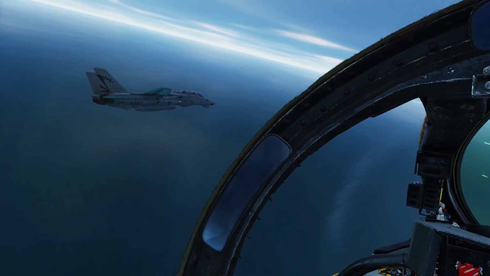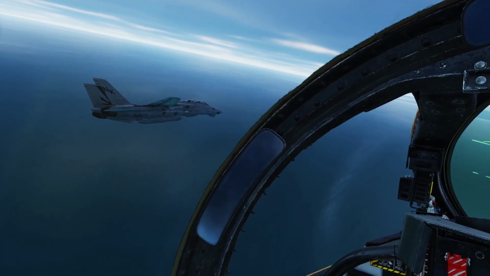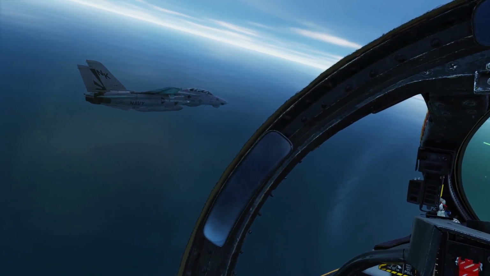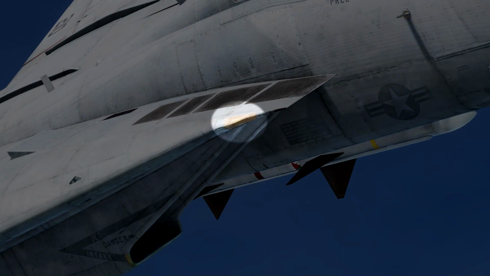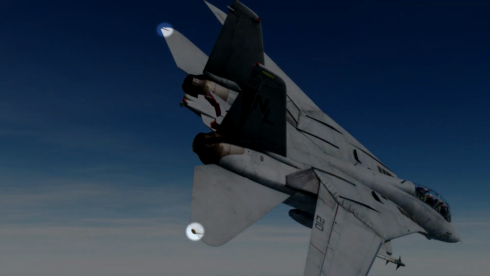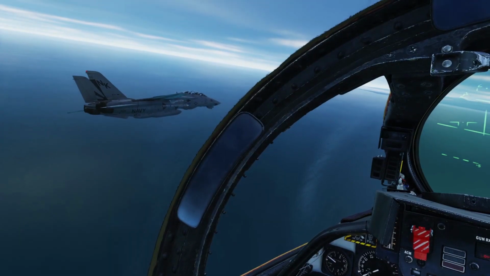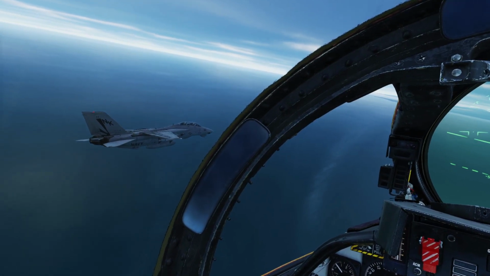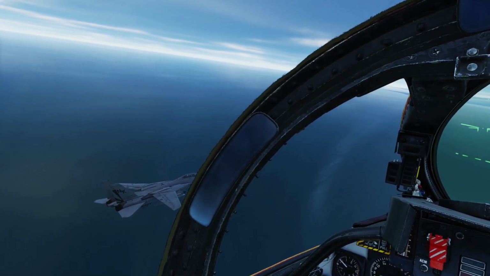The way the RWR receives signals is through 1 low frequency and 4 high frequency antenna receivers located on the left and right intakes and on the horizontal stabilizers in the tail section. So when the RWR displays an incoming signal, it's displayed based on which antenna is receiving first.